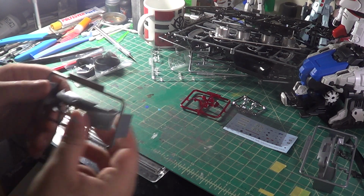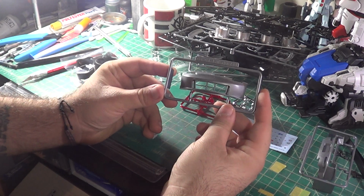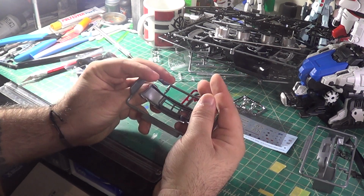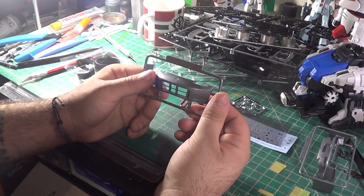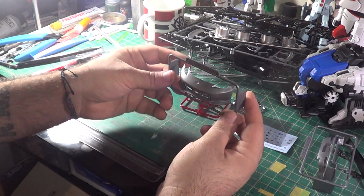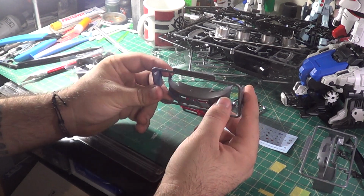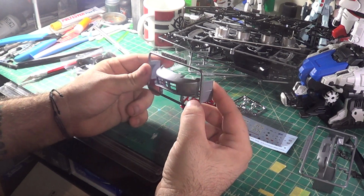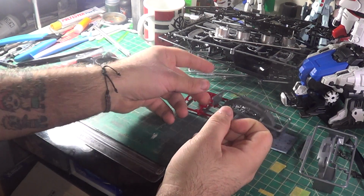Then we have the front, also molded in the same color. That's where you put the mesh, so that'll be neat to do. There's a couple of sink marks that need to be dealt with, but I don't think that'll be too big of a deal.